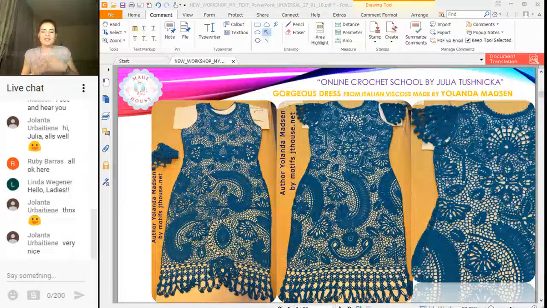Thank you so much for sharing these results with us. Each dress is a big project, and it's special because someone will wear this dress and receive a lot of positive emotions. All this hard work will bring a lot of emotions to another person, or Yolanta can create something for herself and feel amazing emotions and receive a lot of compliments. So I am very happy to see your results. Thank you so much, and I will wait for new creations from you, for new dresses.